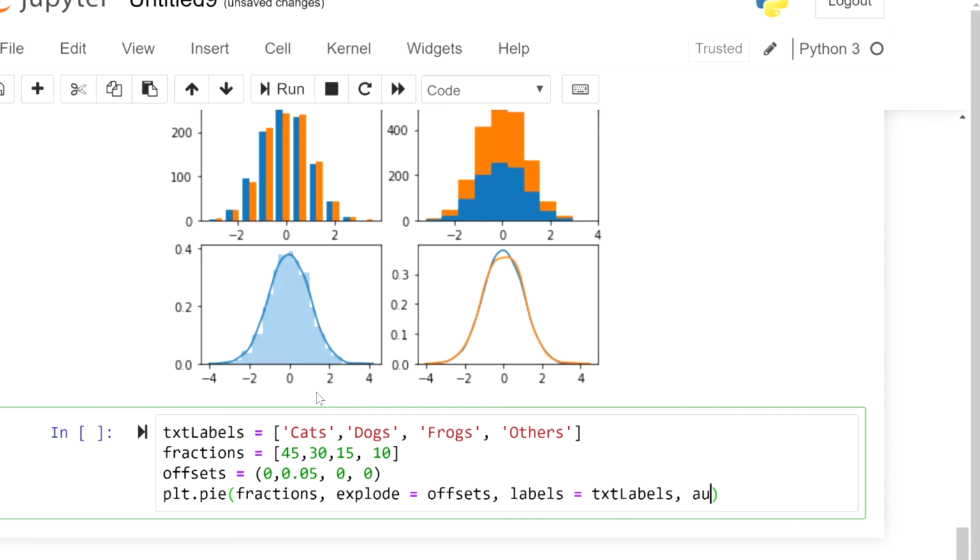And then the auto percentage. This is the formatting, so 1.1f.